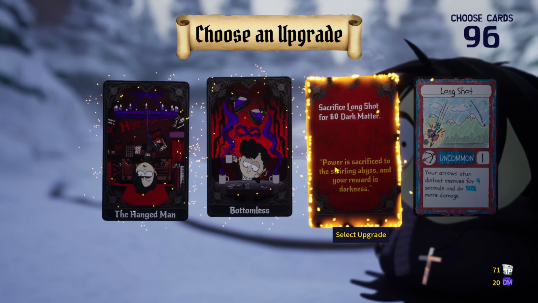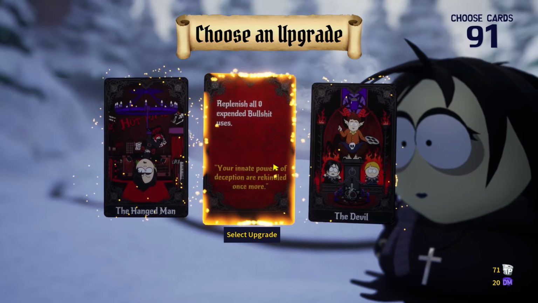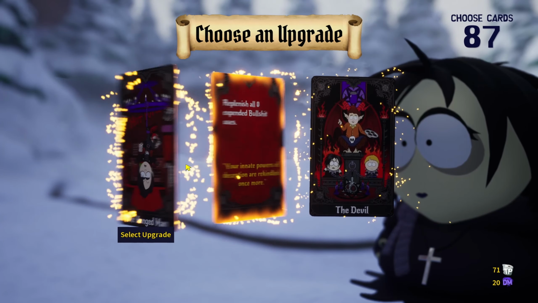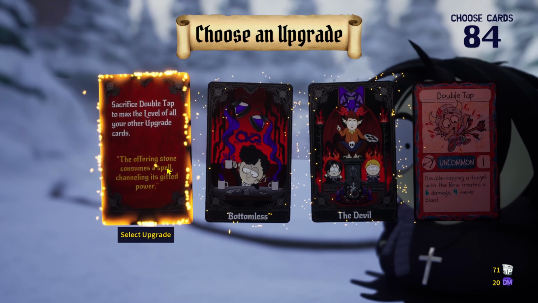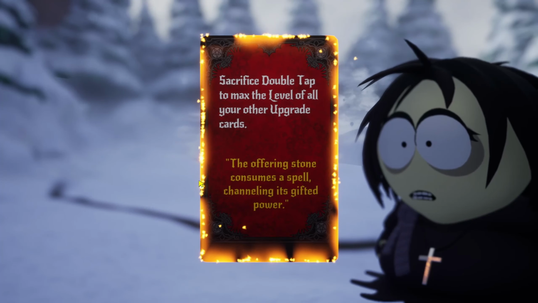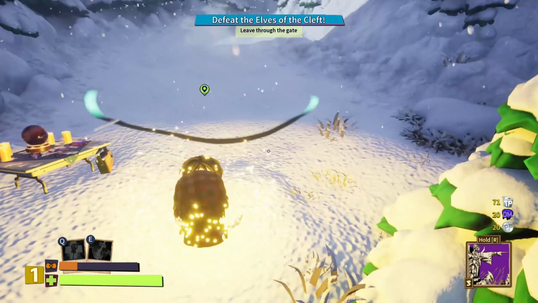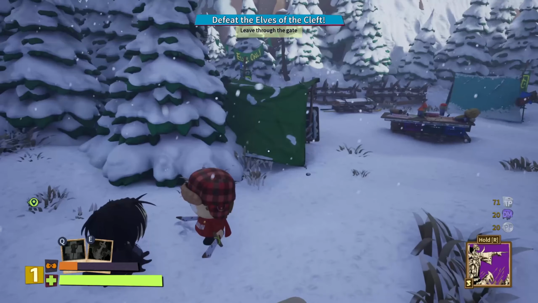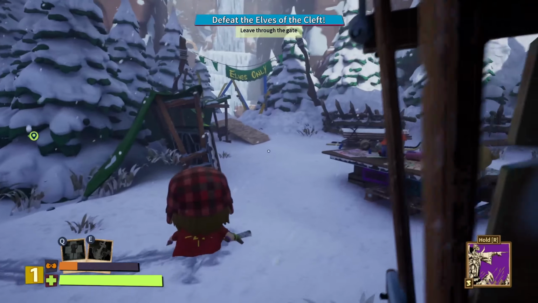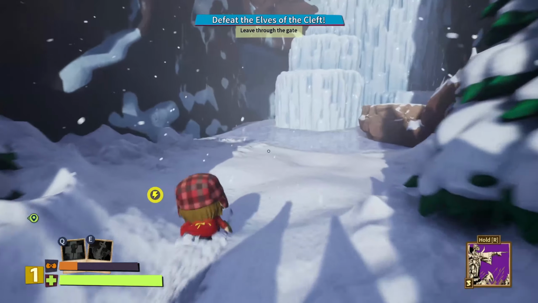Sacrifice long shot for 60 matter. Power sacrifice this, and your reward is darkness. Replenish all zero expended bullshit uses. Sacrifice double tap to max level of other. I'm gonna do that. Tower vibes. Cool. Sometimes I'll be here in Jimmy's place to pull cards for you. If, you know, like, fate wills it. You have to come to me, though, okay? Cool, cool. What's over here? Is this where the elf stash is?